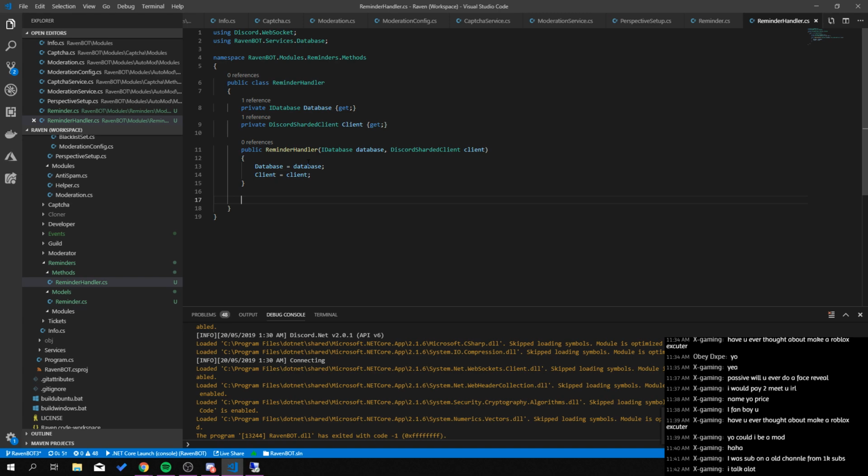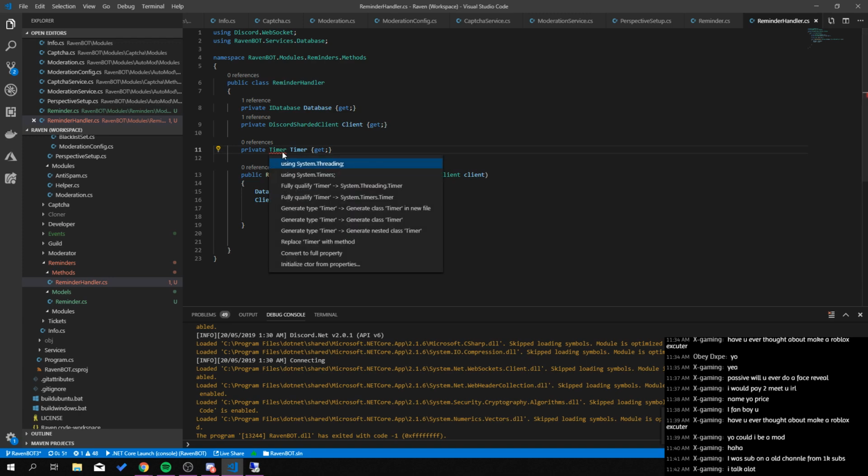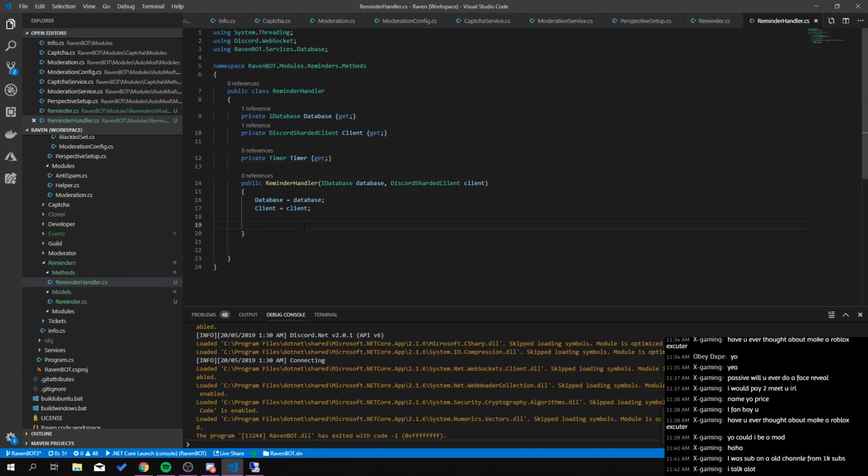And then we'll need a timer to check when those things happen. So if we go private timer get. Timer equals new timer.